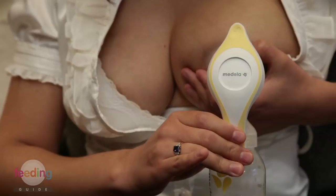Depending on the reason that you're pumping, pump for as long as you need to feel comfortable if you're relieving engorgement, or until you find that the flow of milk slows or stops — that would be when you move to the next breast. I've just expressed enough today to relieve some discomfort. If you have questions about how much to express, speak to your health professional, and for more information head to the breastfeeding tips section on feedingguide.com.au.